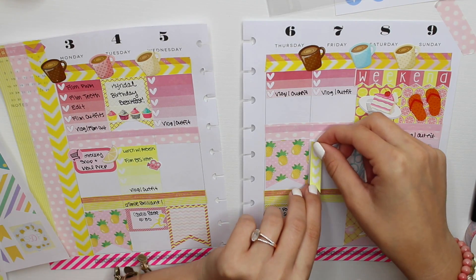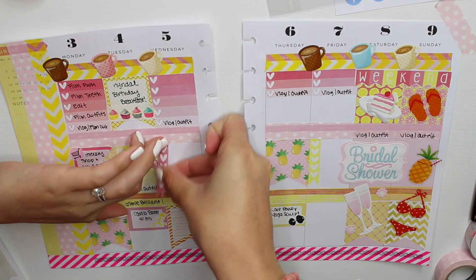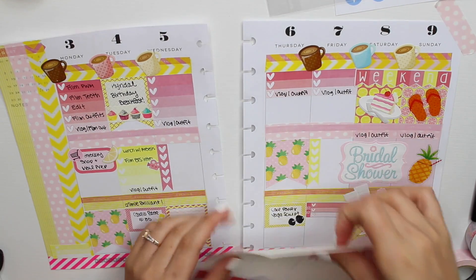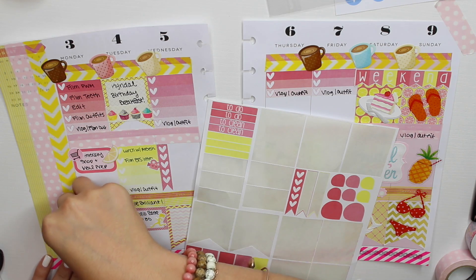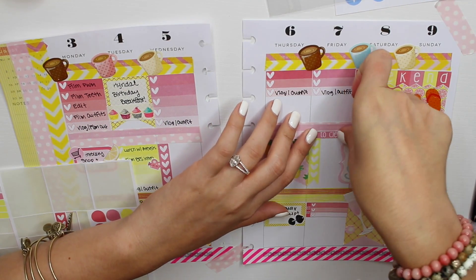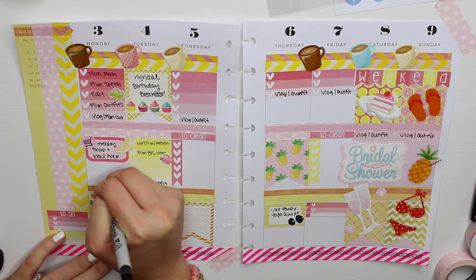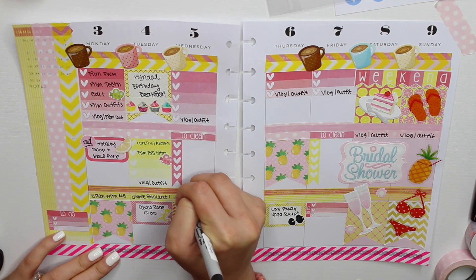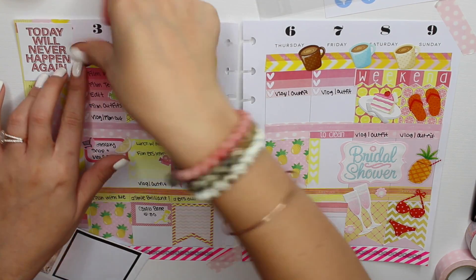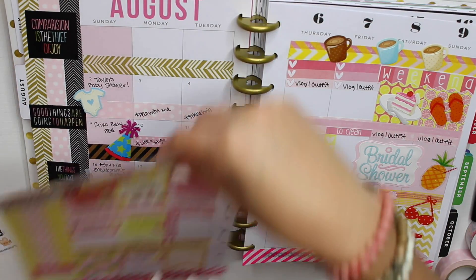I'm putting a yellow checkbox and a pink one on some blank boxes that needed something. Then I'm putting a little to-do list for the weekend and two more to-do boxes in the corner for my weekly to-do list — things I just need to get done during the week, not necessarily on a specific day. I decided some boxes will be my cleaning days and added a little video camera sticker. I'm writing in the videos I need to upload each day, and adding a quote from my Me and My Big Ideas quote book that says 'today will never happen again.' Then I'm putting the pages back into the planner.